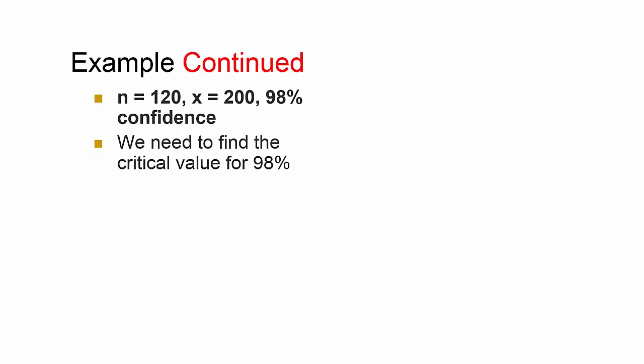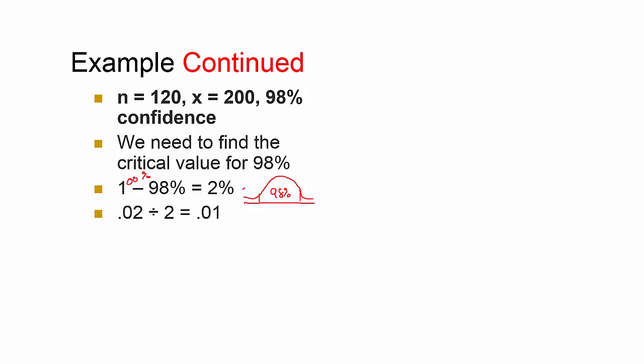So now the common critical value for 98%, well, it's not really a common one, so we need to backtrack and figure this out. So we're going to really do 100% minus 98% is 2%. So in the tails of our normal distribution, I have 98% in the middle and I have 2% left over in both of these extreme regions here. So if I half that, I get 1% or 0.01 area. So in this little left tail, I need to find what is the critical value that has 0.01 area in it.